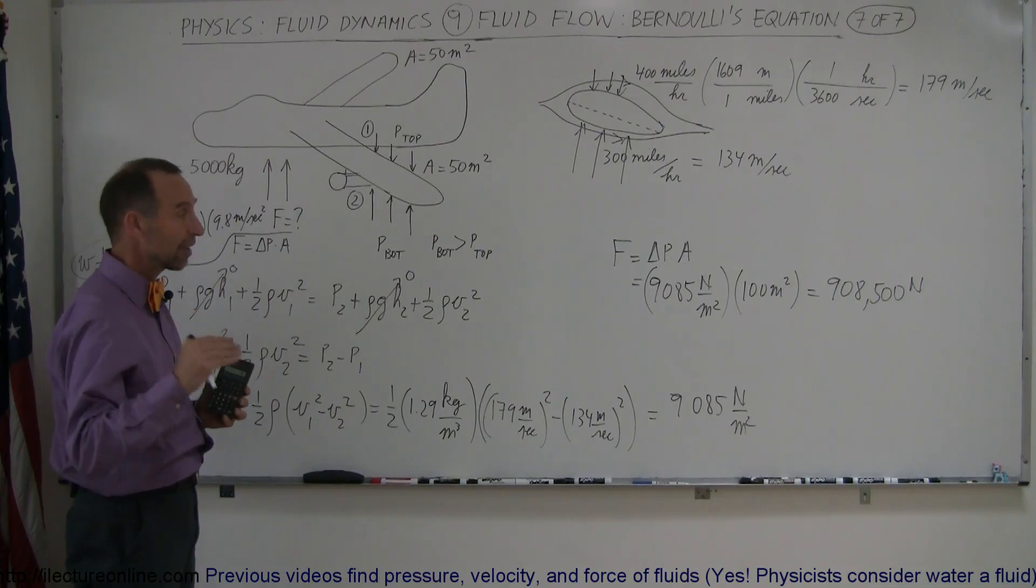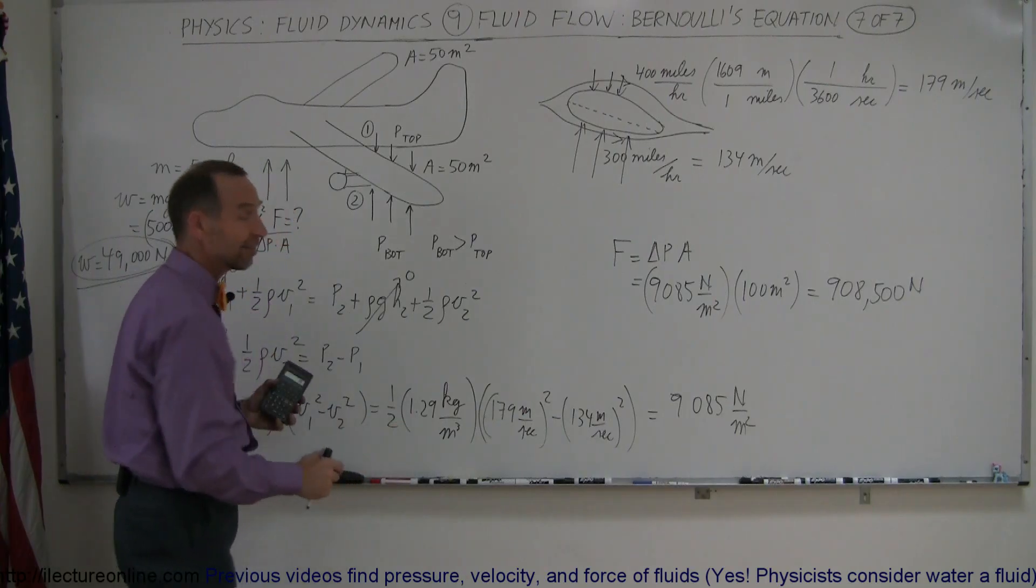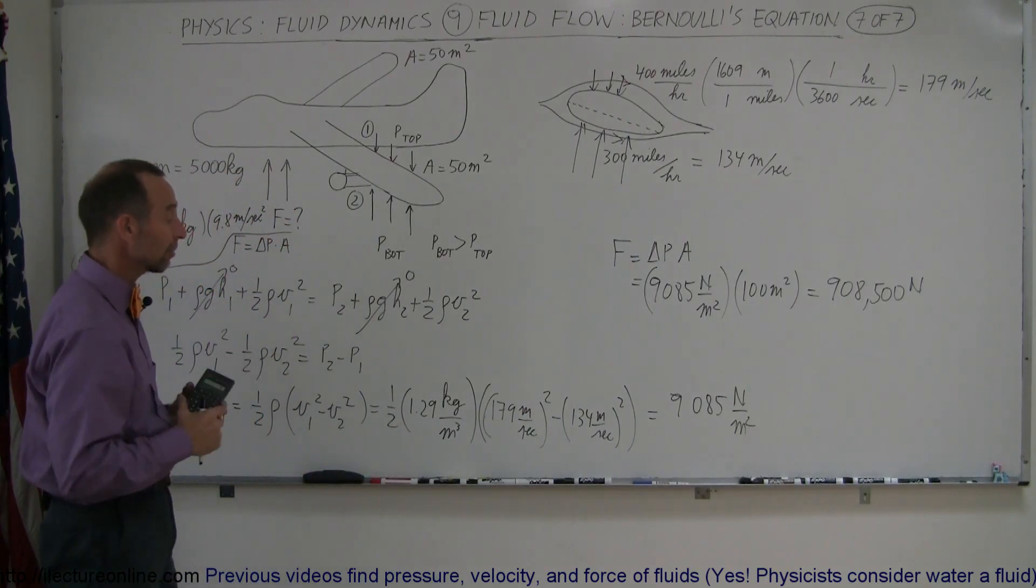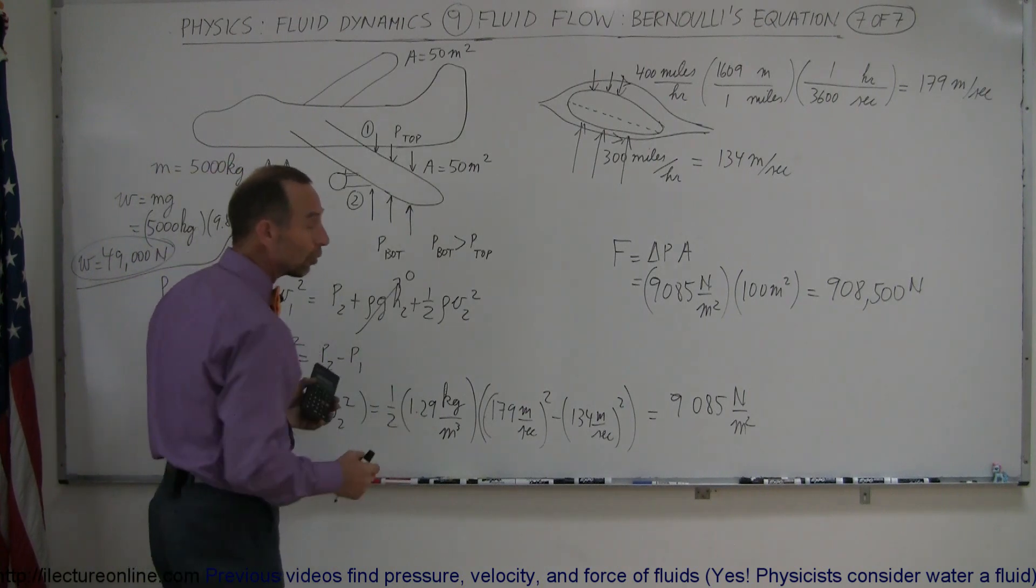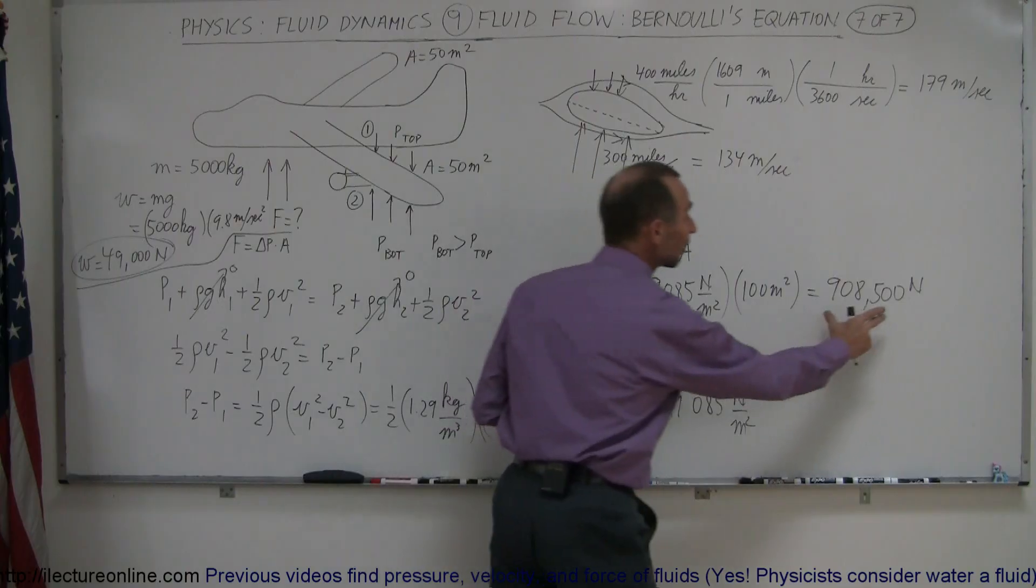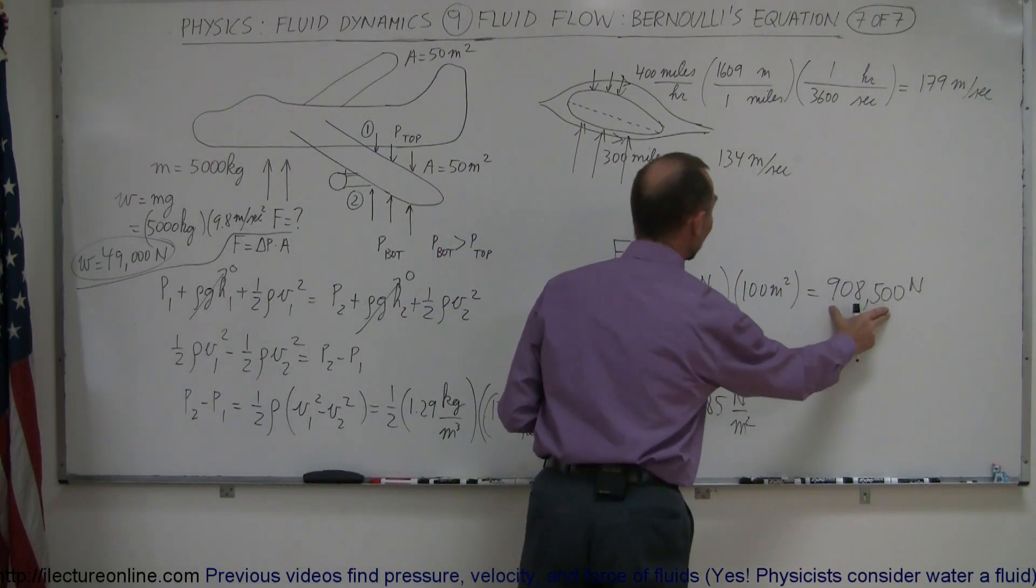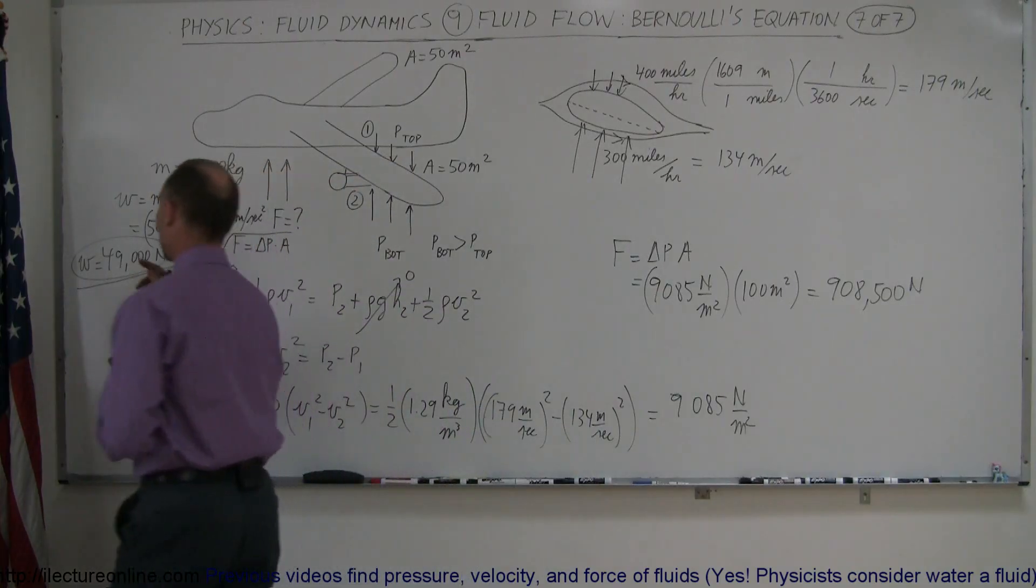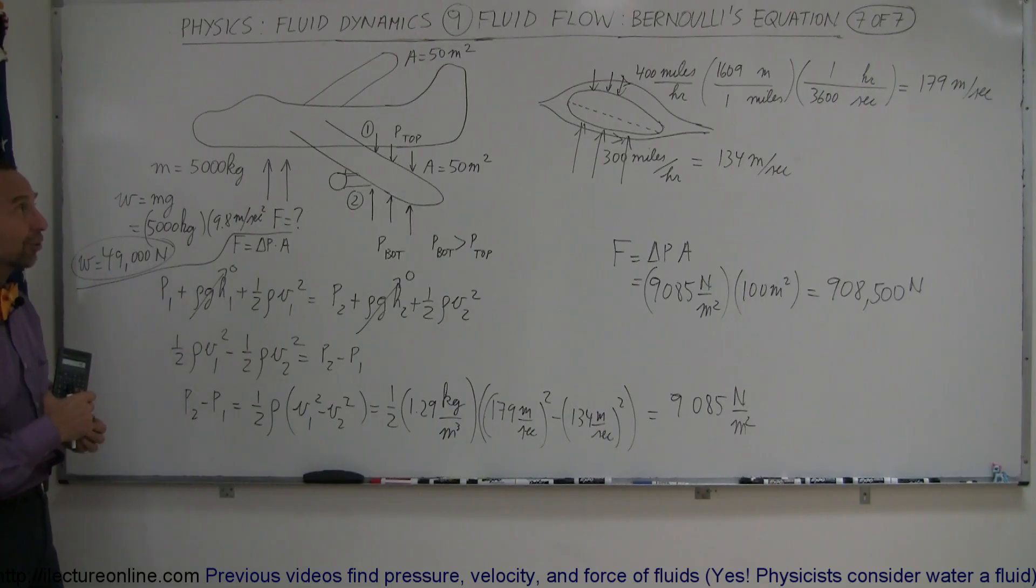Now, however, as the plane gets higher and higher, and the density of the air gets smaller and smaller, let's say the plane goes to an altitude of 30,000 feet, about 10,000 meters, then the density is only about a quarter what is at sea level, which means that the force holding up the plane would only be a quarter. But again, in this example, if I divide this by 4 and I come over here and compare it to the weight of the plane, not a problem at all. So, you can see that there's a lot of practical examples for Bernoulli's equation and its applications.